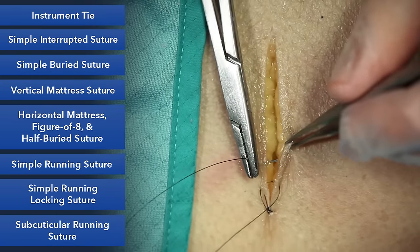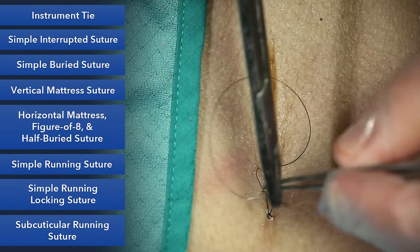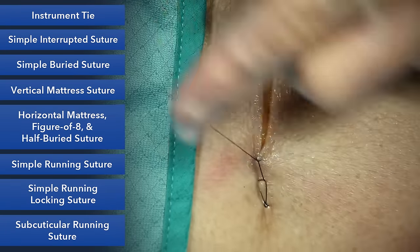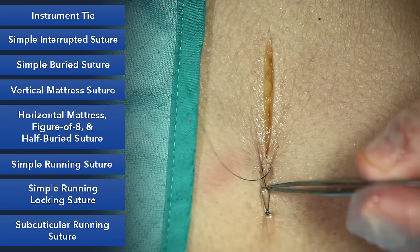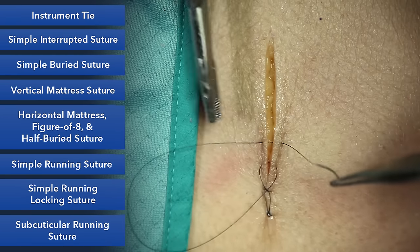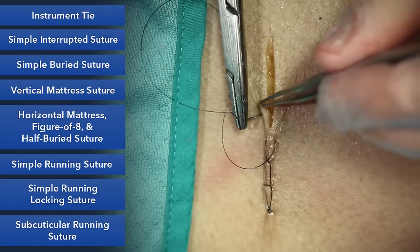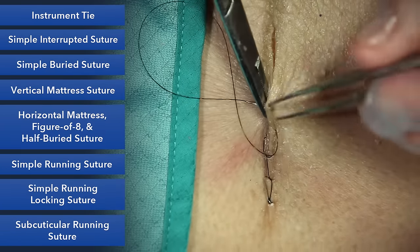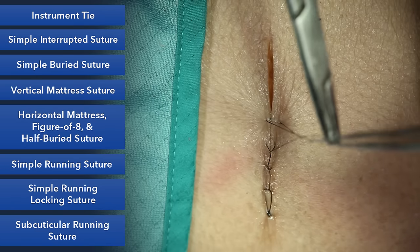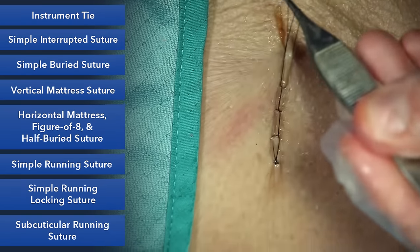And take your simple bite and simple bite, and again, before pulling up the last little bit, you'll lock your suture. And you can go on from here. And the beauty of this is that you see, although it's loose here, it is locking back here. And so when you're under a lot of tension, especially, it'll hold for itself. Now, sometimes I'll do a running stitch, and I don't plan on doing a running locking, but at some point in the middle of the suture, it starts loosening on me. And then you can just throw in one of these locking sutures. Always keep it nice and tight.